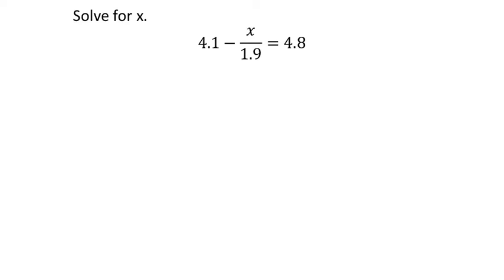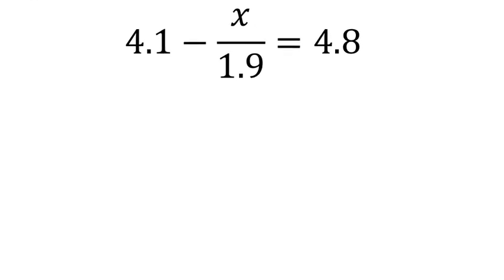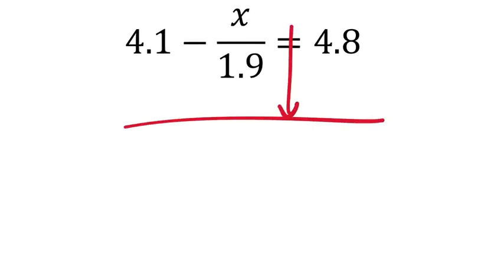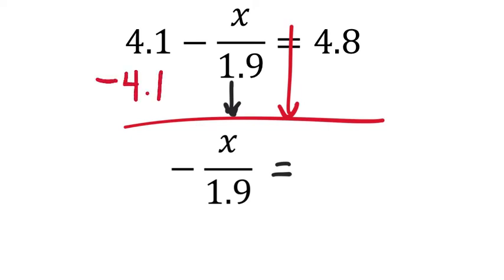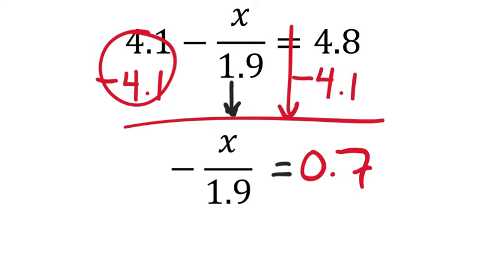Here we have some decimals, no problem. This calculator will do all that for us. Now, for this though, I'm going to use principle of equality here first. But we're going to take the whole term with us, meaning I'm going to take this negative x over 1.9, and that's the value that I'm trying to drop here. If I can just drop it by itself, I'm going to be in good shape, meaning that this 4.1, I don't want it. And so I'm going to get rid of it by making it a 0. I'm going to subtract it from itself. So 4.1 minus 4.1 is 0. But I know if I do it to one side, I must do it to the other side as well. So 4.8 minus 4.1 is 0.7. Some students don't show the 0 there.